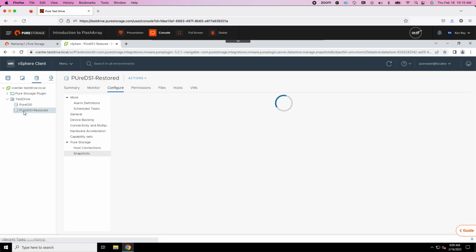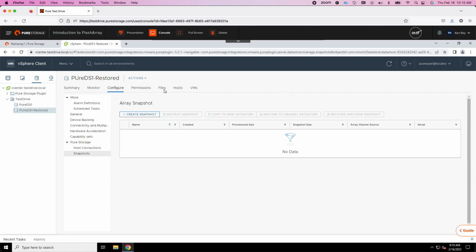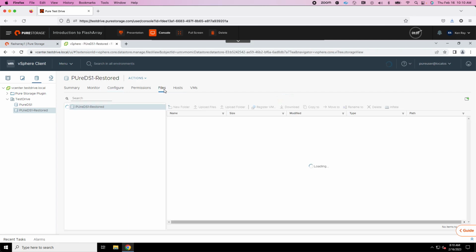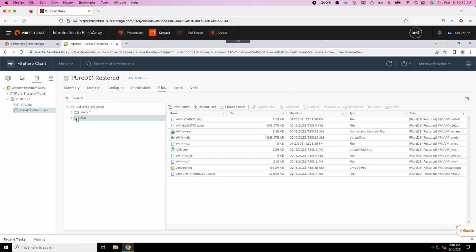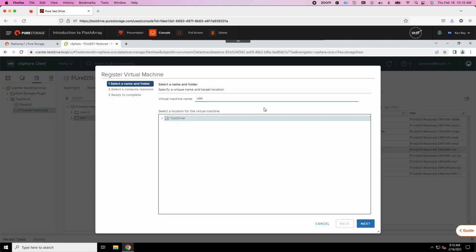If I click on that and go to files, I can find VM1 here. This is the VM that we want to recover, and I can click it and register it. We'll call it VM_1.